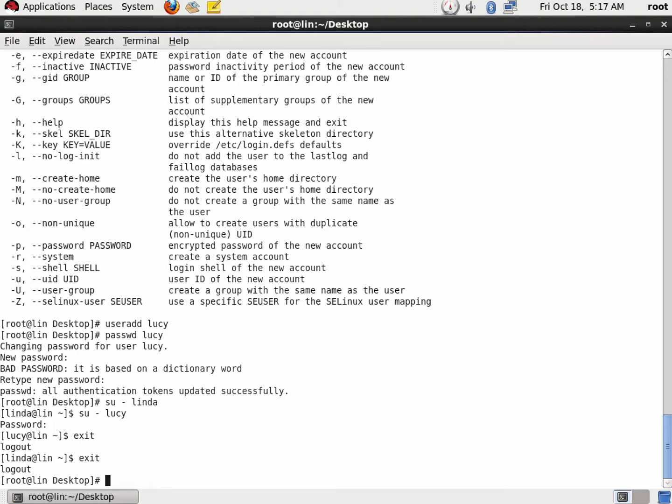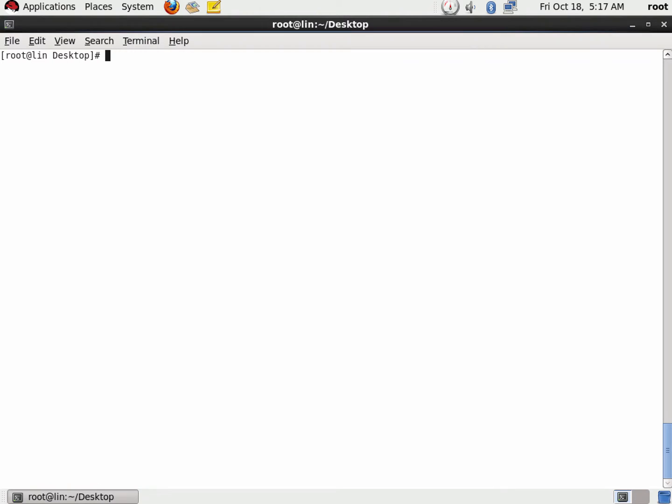Because now that I'm in the root environment, I also want to verify how the user has been added to the system. On Linux there are two different configuration files that play an important role for storing user account information. First of them is the /etc/passwd file. Now if I do a tail -n1 on /etc/passwd, the system is going to show me the last line that has been added to the /etc/passwd file. And as Lucy was the last user I added, I would see the information for the account Lucy.